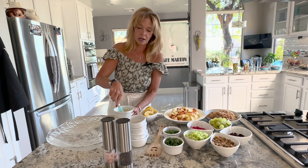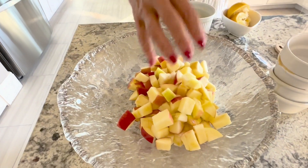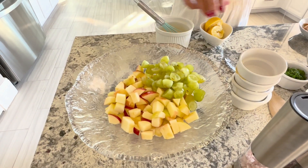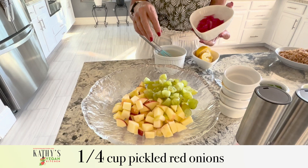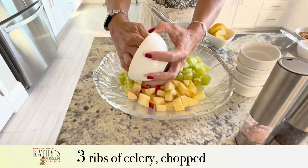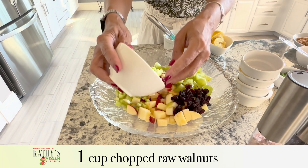Now there are variations of this recipe. A typical vegan Waldorf salad just contains apples and some other ingredients. We're going to place the apples in the bowl — it's okay, the lemon juice has soaked up into the apples, totally fine. We have one cup of red or green grapes cut in half; I couldn't find red ones so I'm using green ones today. I'm also using a quarter cup of pickled red onions — that recipe is also on my blog. You can use regular red onions but I like the pickled ones for this recipe. I have three ribs of celery chopped up, a quarter cup of dried cranberries which makes it perfect for Thanksgiving, and a cup of chopped raw walnuts.